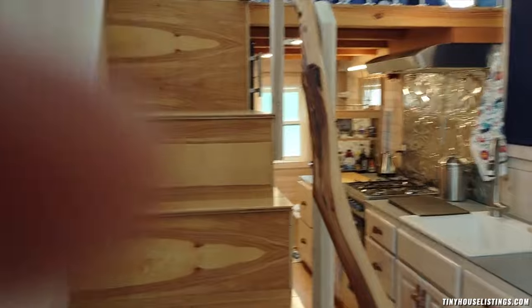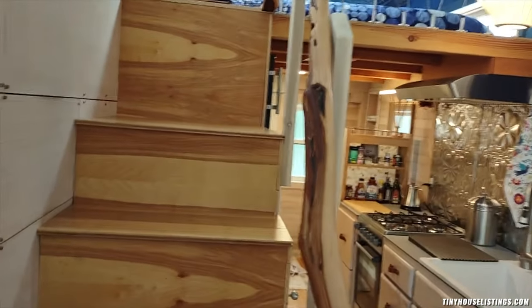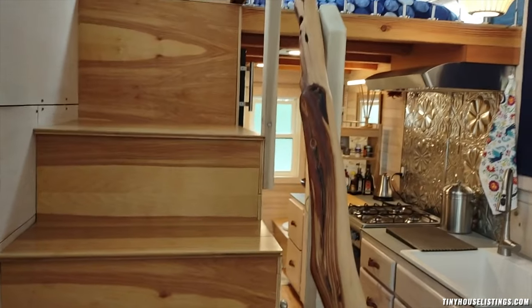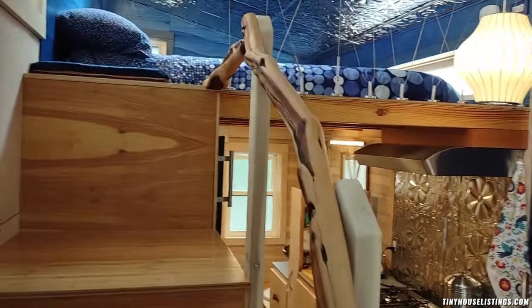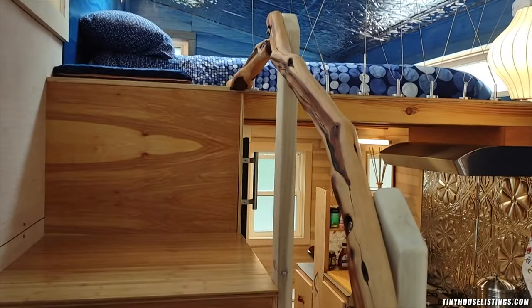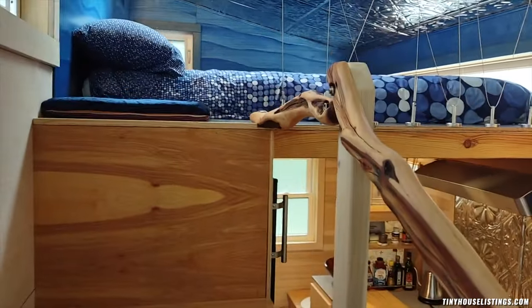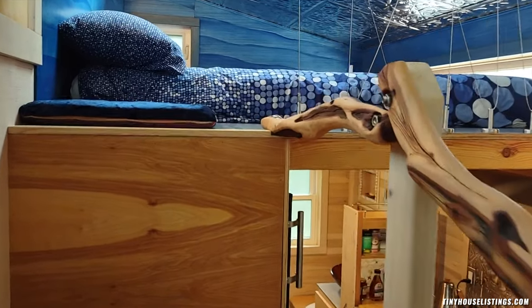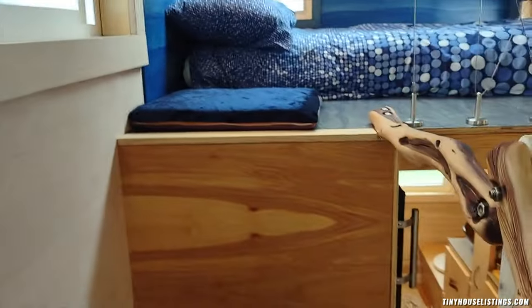So as we go up there, you'll notice that I have a railing that is made out of manzanita. I got it from the forest, sanded it down and oiled it. It's got a really nice feel, and it's very secure. So as you're going up the stairs, it doesn't feel scary at all.